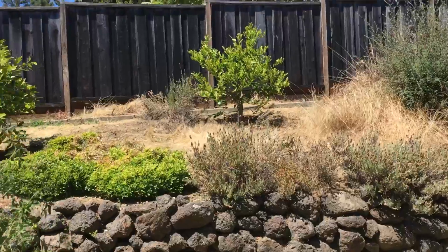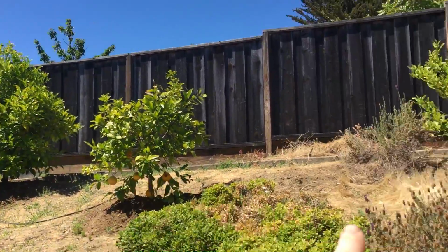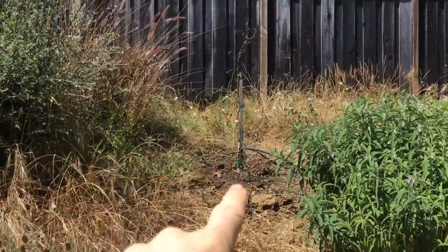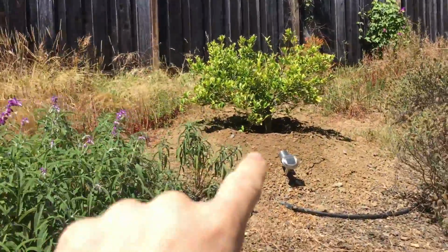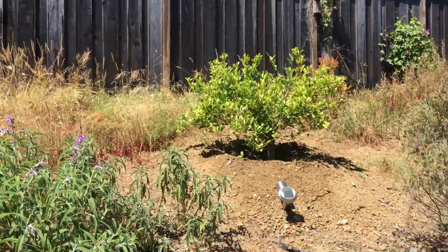While you're still on this side, I like to take the hose and hit on the hill. 1, 2, 3, and we won't count that big bushy one, but this is an avocado tree that we're trying to save. So that's 4, and then right off to the side, and they're roughly evenly spaced, so it's pretty easy to tell. This is our lime tree. All of those need a good soaking.